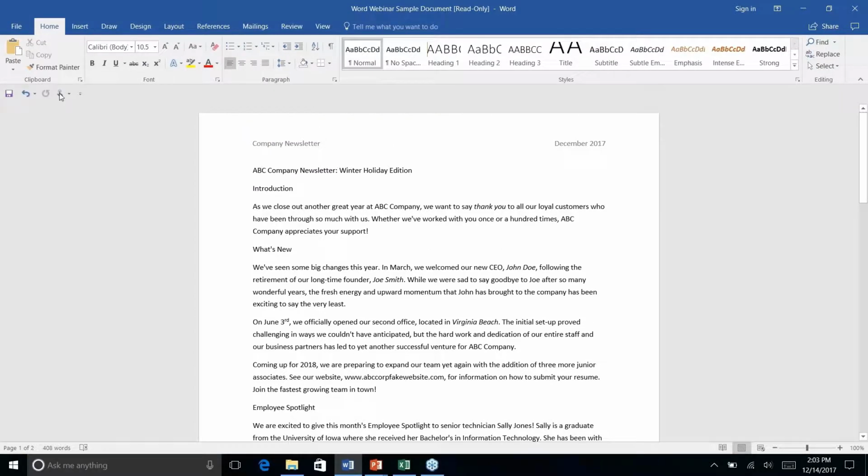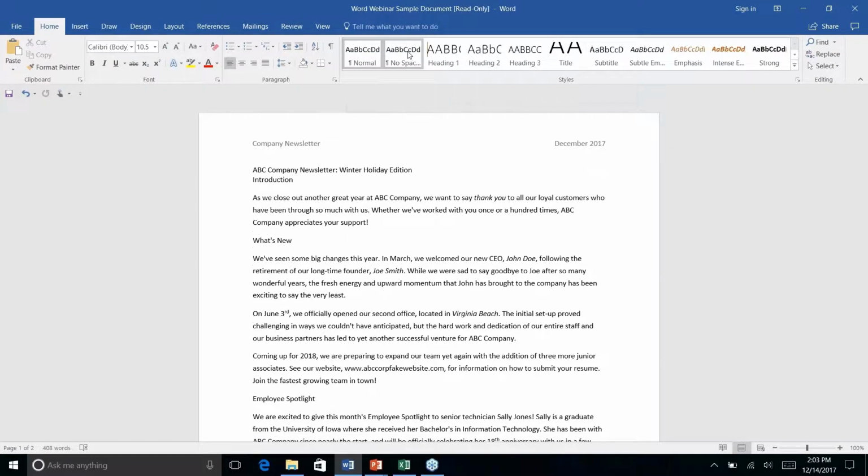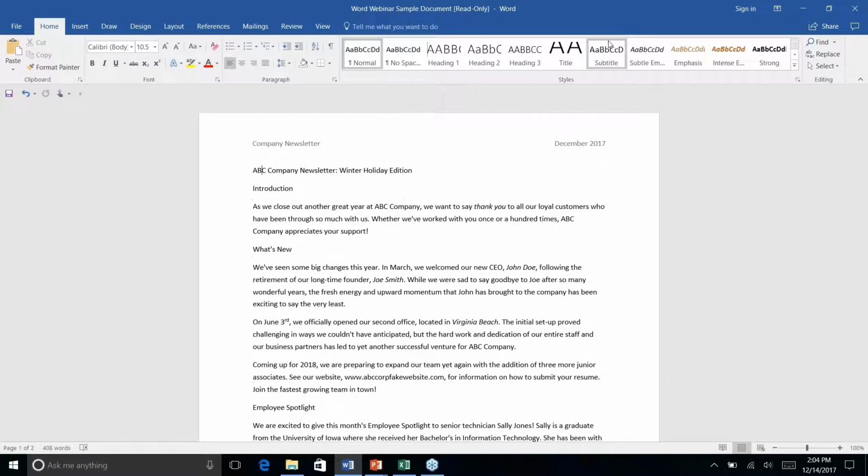So you can have any of your favorite features saved up here as well. If there turns out to be something that you just use all the time, you can set it so that all of your favorite features are in this quick access toolbar. Within the ribbon itself, a lot of the features that are available are customizable as well.